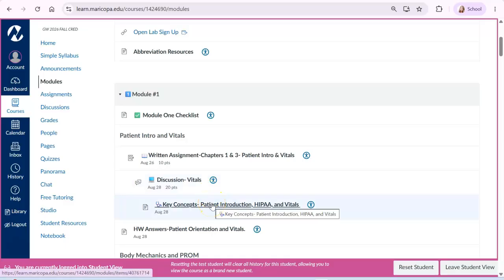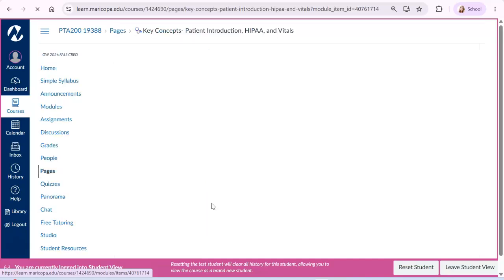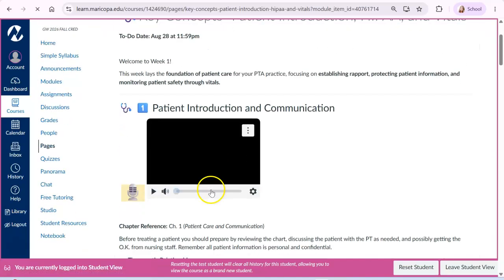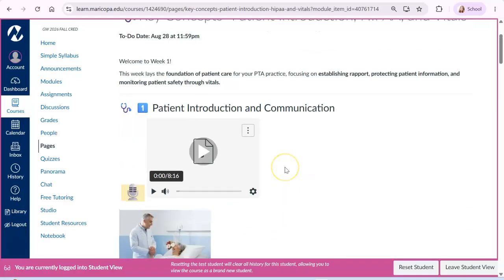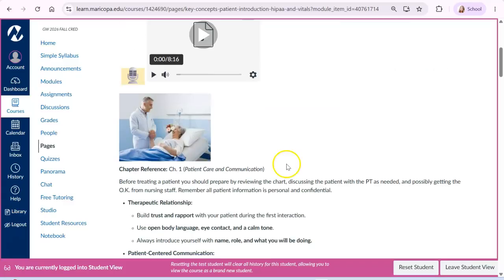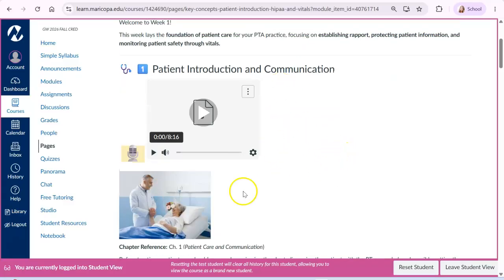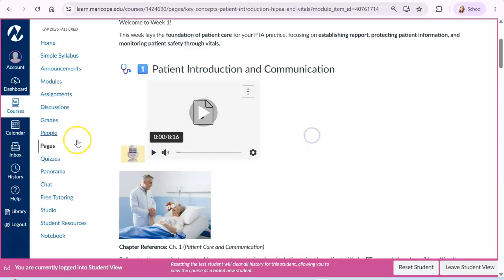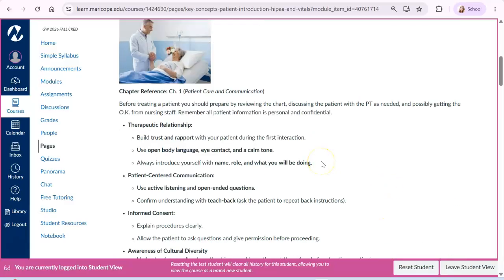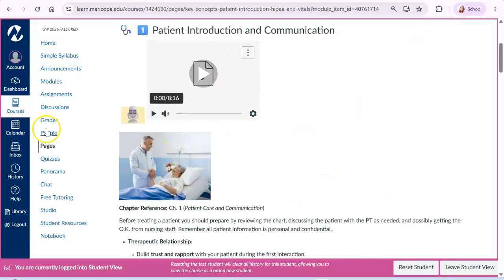Next, you'll always have a key concept page for the material of the week. These are great because this is where I've put what I feel is the important information for the topic. Anytime you see this recording sign that looks like this, I want you to click on it because this is my way to talk you through the material. I add key information into these audios.